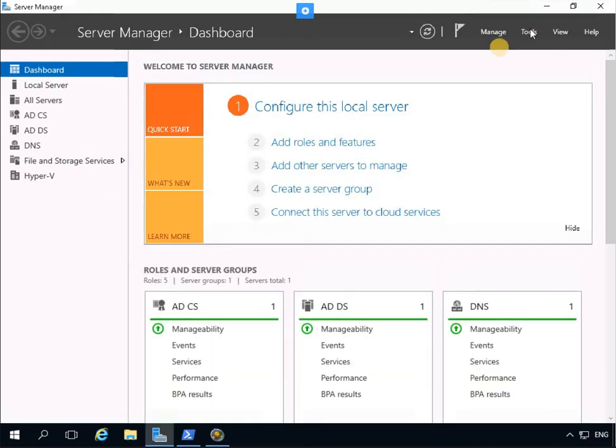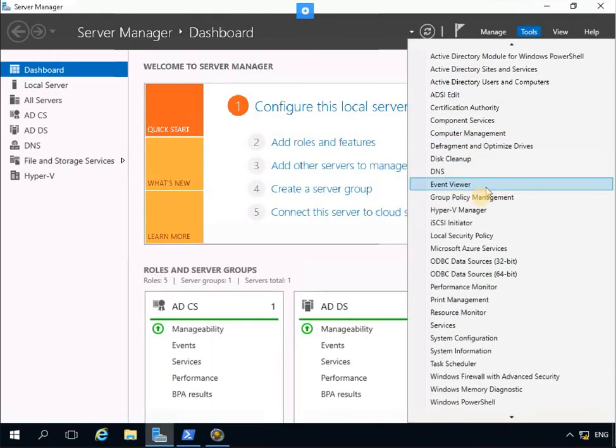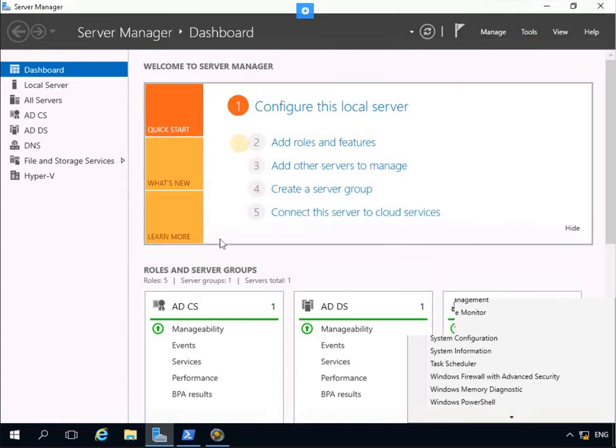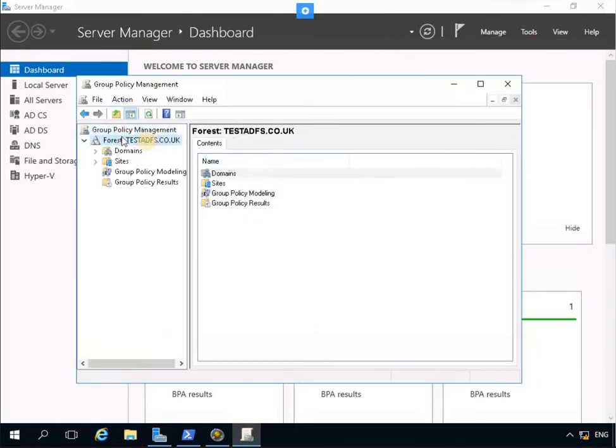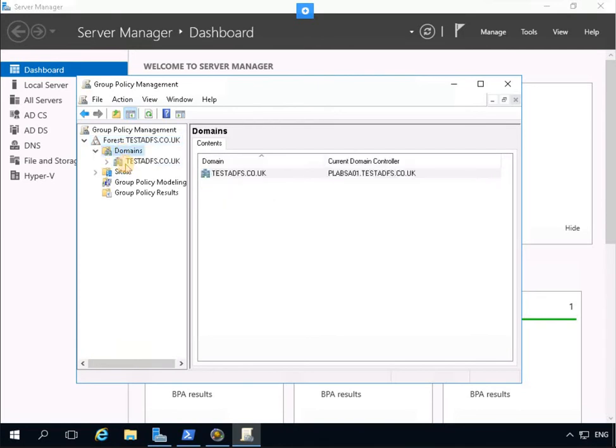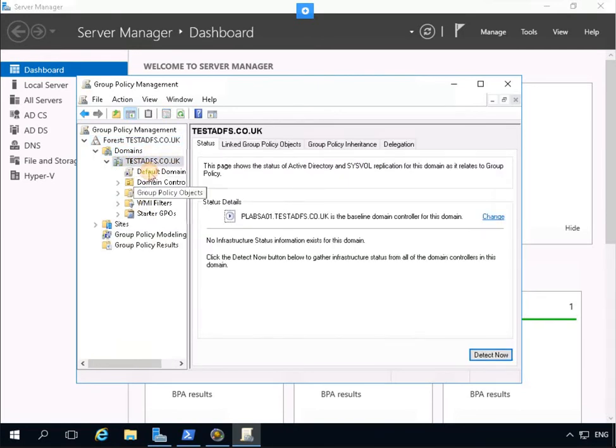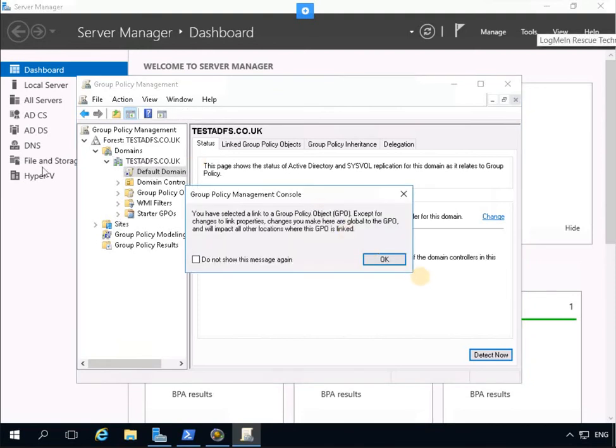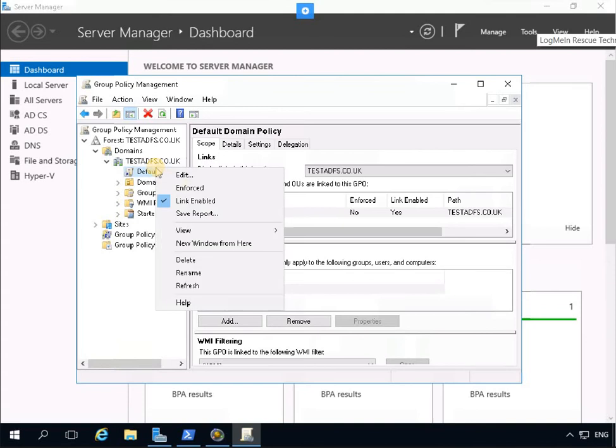So now we do the same process. Tools, group policy management, forest, domain. So here, okay, just right click, edit.